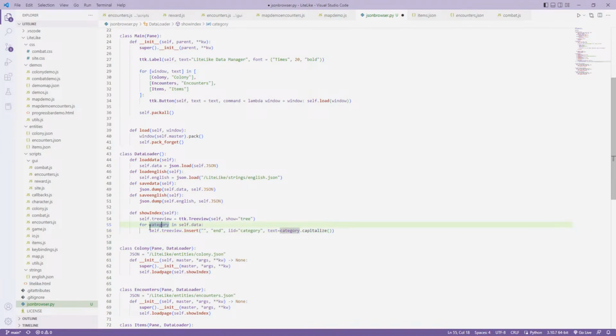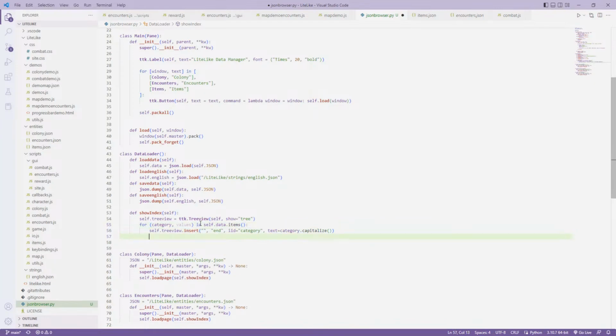I guess one thing I should do here, because I want to browse through this, is category values dot items. That makes sense. And I guess if I do this, it will... Okay.